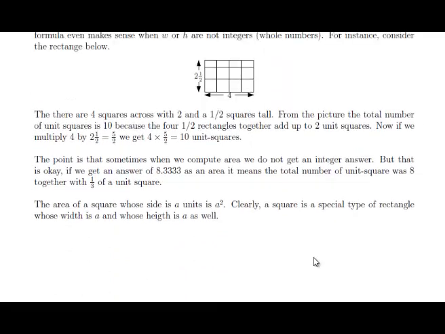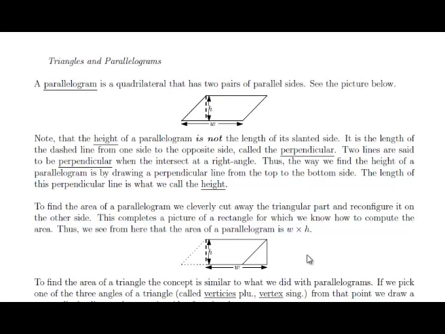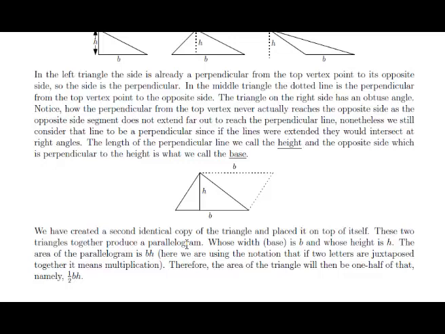Now, to figure out the area, there are various formulas based on the shapes. First thing I want to discuss is triangles and something called a parallelogram. A parallelogram is really just a type of quadrilateral. Even before we get to 4-sided figures, let's do the triangle first. The way to figure out the area of a triangle is the base times the height divided by 2. For example, if you have a right triangle, which would be this, for example, sorry, I'm not.